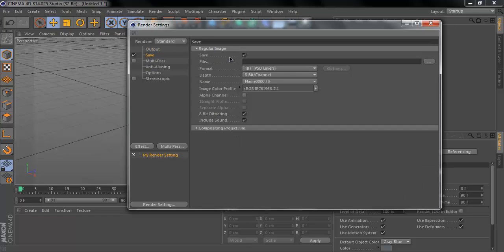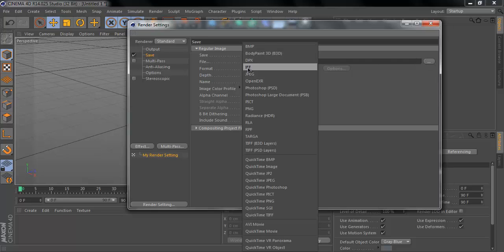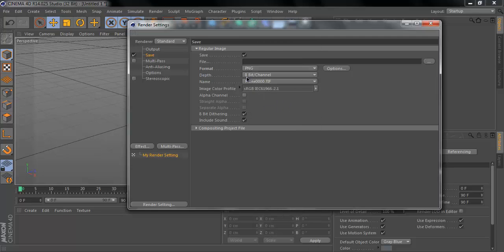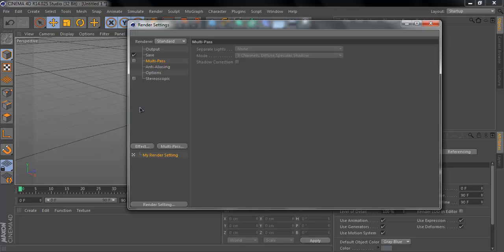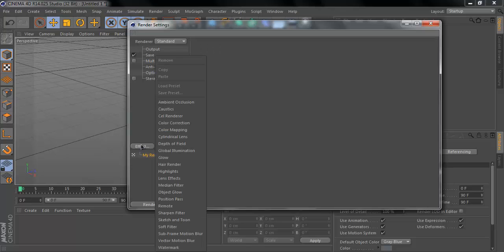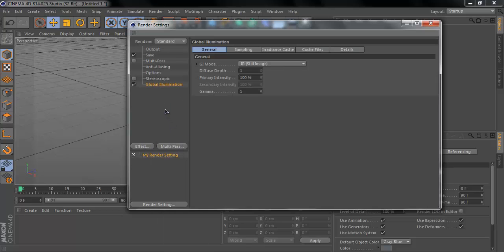In the save, you could save the file wherever you want. The format could be TIFF or PNG, which is portable network graphics. I'll have it at PNG for the moment, and the depth could be 8-bit, name could be name0000.tif, multipass could be unchecked, and in effect, go to global illumination and turn it on.